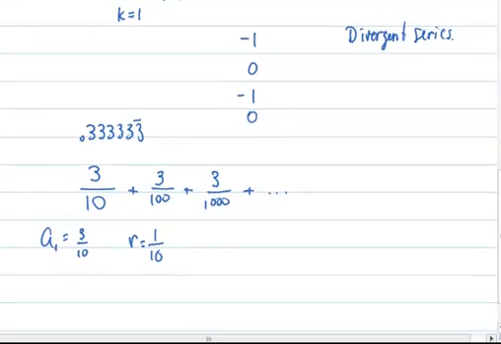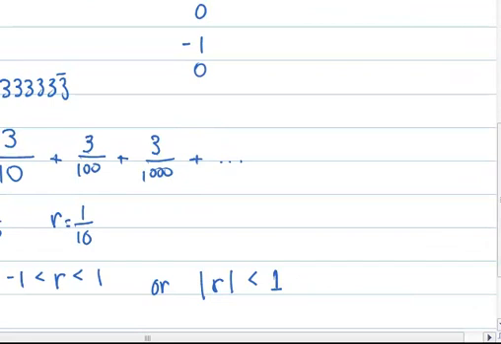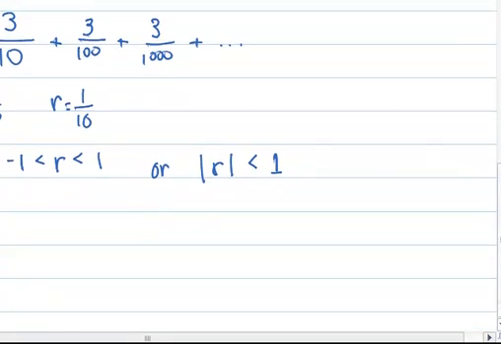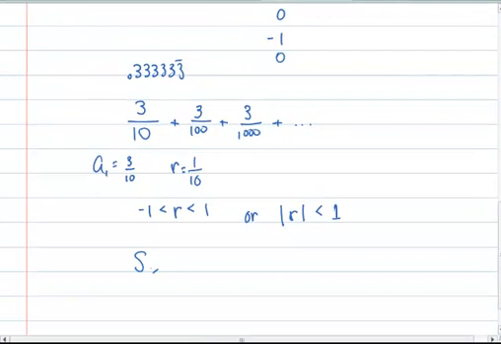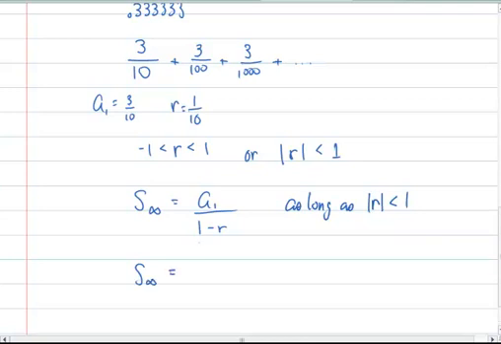So what happens is if my r value in a geometric series is between 1 and -1, or in other words, you could say the absolute value of the ratio is less than 1, then this guarantees convergence. And what we'll see is, we had this formula in pre-calculus that said the sum of an infinite number of terms is equal to my first term divided by 1 minus my geometric ratio, as long as the ratio was less than 1. So we can look at this, and my infinite sum for this will be 3/10 divided by 1 minus the ratio, which was 1/10.